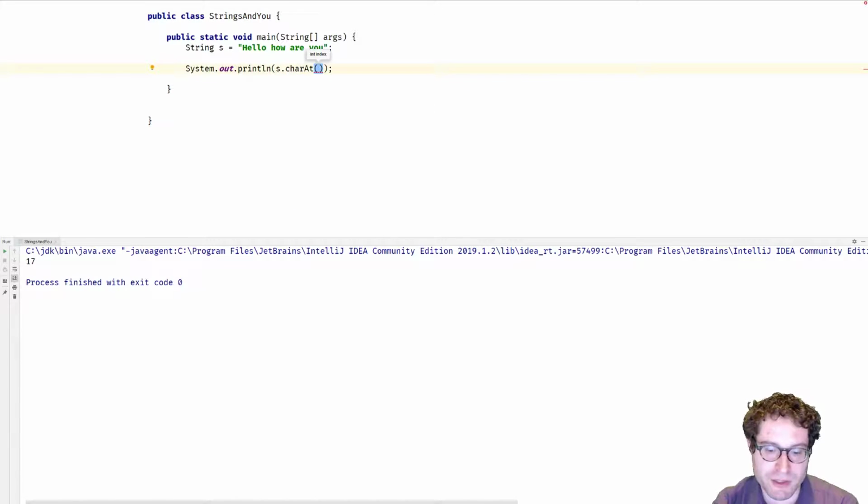s.charAt is another one we learned, which, given an index, will return what is at that index. So 7 produced that O over there, right? Because that's at index 0, 1, 2, 3, 4, 5, 6, 7. So what will index 9 give you? charAt 9. If you answered space, the answer is correct. If you didn't have enough time, I would recommend pausing the video, because that's the beauty of video.